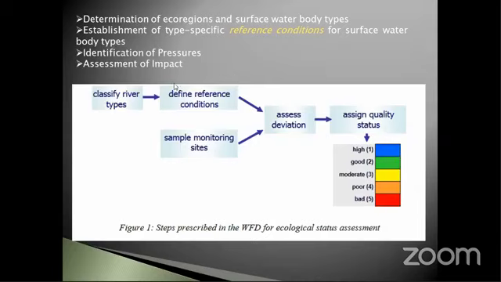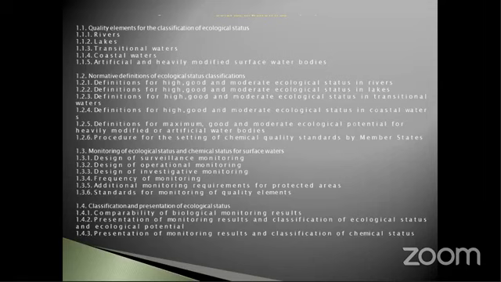Of course, that follows the next 2 steps: identification of pressure and assessment of impact. At this slide, you can see a lot of text, a lot of lines, a lot of data. Some of them are already mentioned, but I would like to emphasize several things. All of this you can see in additional learning material, of course. Those are types of monitoring, 3 types of monitoring: surveillance, operational, and investigative monitoring, which is recommended by this directive.